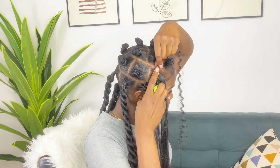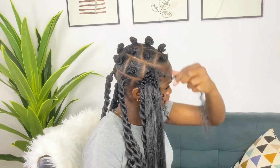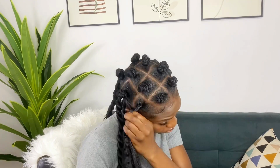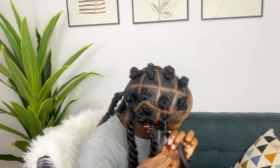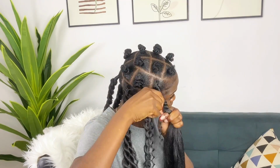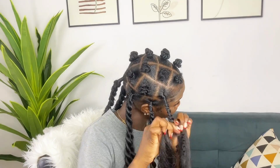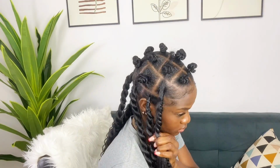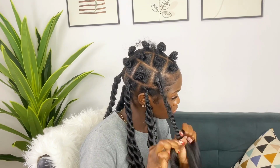I did use synthetic curly hair because I only planned on keeping this style in for a week, but synthetic curly hair does tangle a lot easier than human hair, so if you plan to keep the style in for longer than a week, then you could use human hair to make maintaining the style easier. Also, you can add as many curly pieces as you want. I didn't. I believe I added one piece to the twist in the back and two pieces to some of the twists in the front, and that's just because I don't want to have to do a lot of maintaining since I was using synthetic hair.